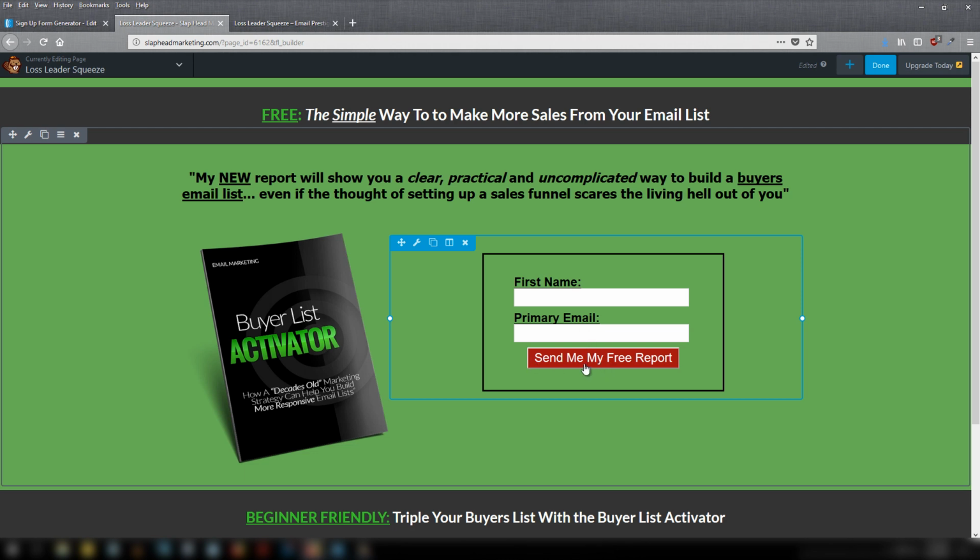And then the button, the reason why the button is red is because I like to have my call to action buttons a completely different color than everything else on the page, so it stands out. Okay, I couldn't have that green because it would blend in too much. Right, yellow would probably blend a little bit into the green as well. Red stands out a little bit more, and I find that's very important when you're creating a call to action button. Whether that's a button for your opt-in form or a sales button, right? Always have it a different color than everything else on the page because it really has to stand out. So we're going to change this opt-in form, of course, for your one.